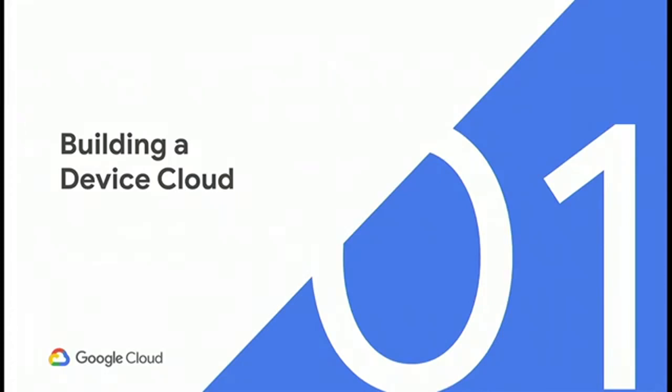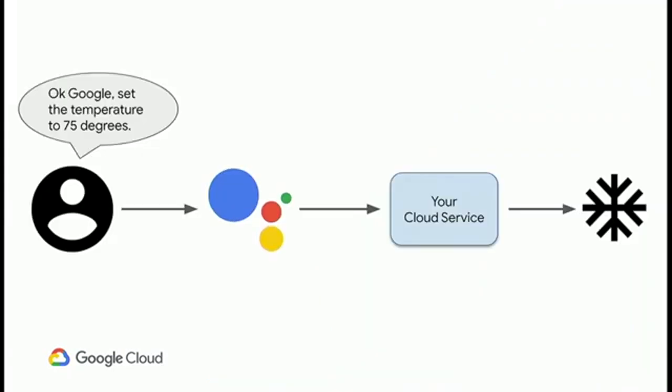And the first thing that we want to discuss is, let's talk a little bit about how we actually build a cloud service that communicates with devices. So quickly, just showing you a diagram, this is essentially what you just saw in the demo, right? The user can interact with an assistant-enabled device, and that assistant device will interact with your cloud service in order to communicate with that particular device. So the smart home interaction is a cloud-to-cloud integration.